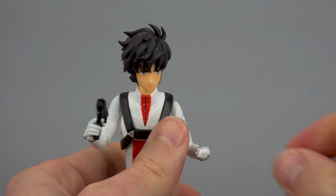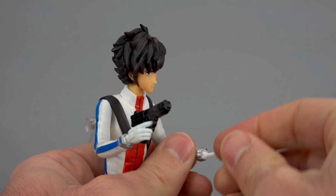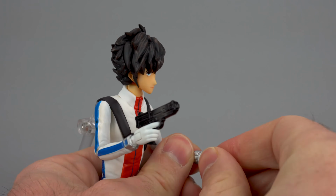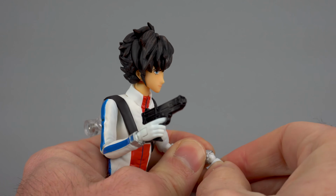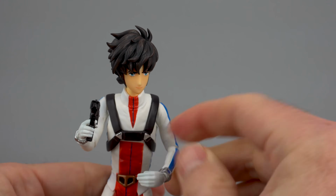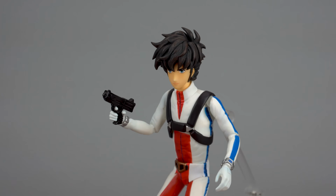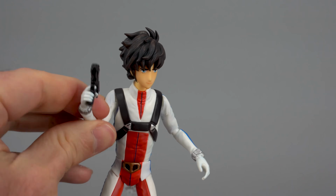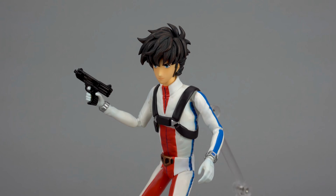And then the other thing that will happen occasionally is the ball joint will just come off with the hand, and then you have to figure out how to get that ball joint back out of the hand to put it back in the wrist to swap things. So there you go. So now I've got different hands on the toy. That's how the swapping happens. And you can see you can add a little bit of fun factor with the weaponry and the hands.